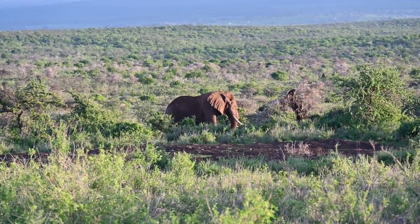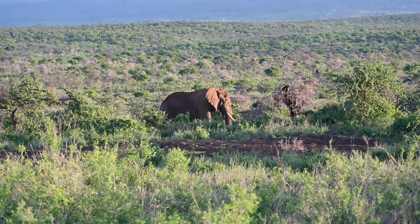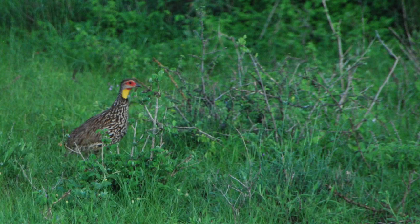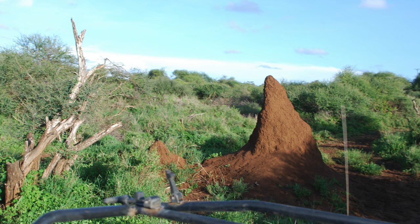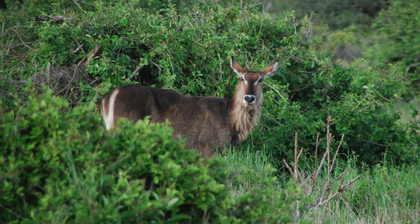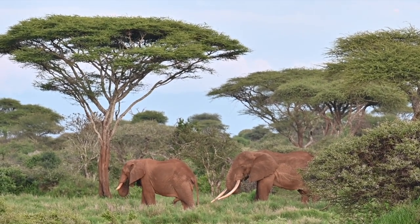Kilimanjaro decided to let us see her top. Then we got a big bull elephant and another giraffe poking its head out. These are yellow-throated — something or other, I can't remember the name — and we got a termite mound. There are all kinds of termite mounds, and more yellow-throats. We think that's a bushbuck, and more elephants — big elephants.